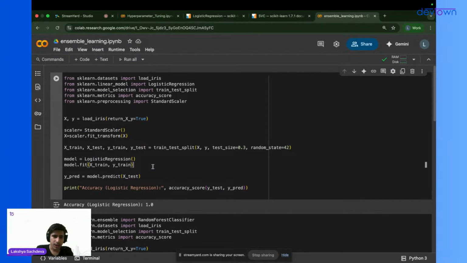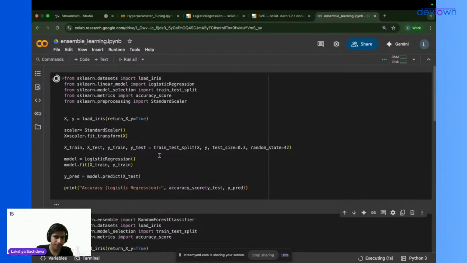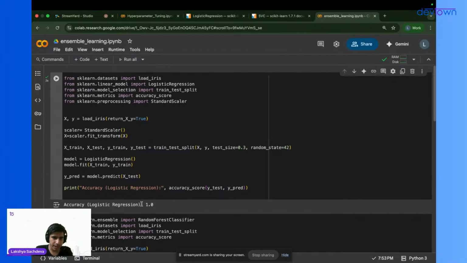If I run this, you can see the accuracy is 100%. Can we say this is an overfitting condition? Yes, this is an overfitting condition.